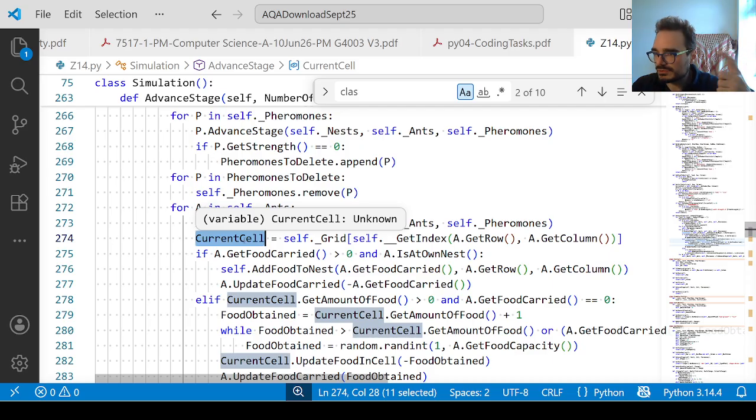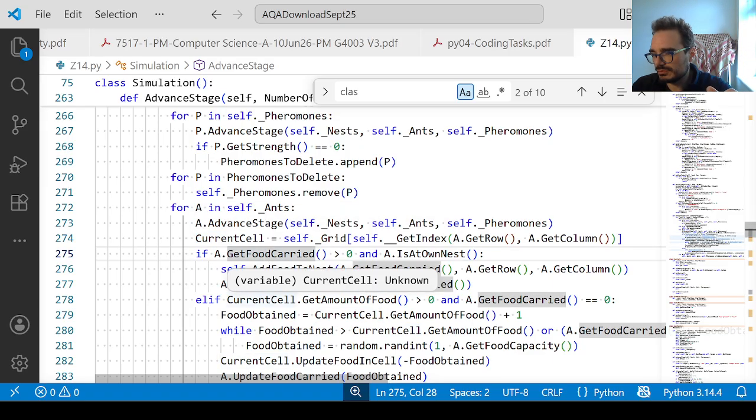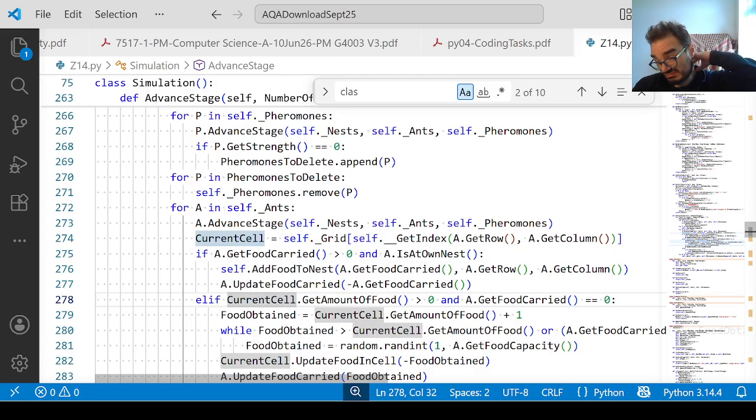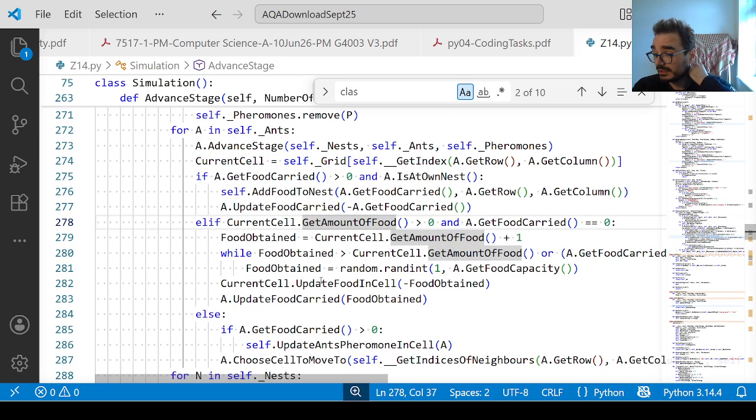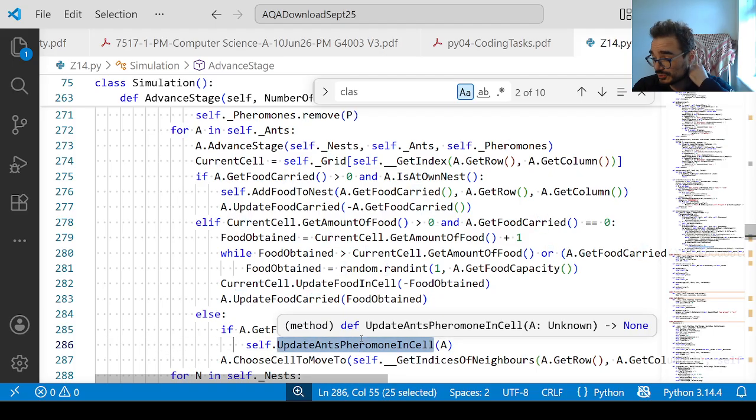Current cell, that's useful as well. All of that stuff is to transfer food to the nest, as we did in, I think the live one, in task 11. What is this? If I'm carrying food, no, was it this again, yeah? No, if it's not carrying food, just pick up some food, and else, if this, lay some pheromones if it's carrying food, so we're going to need to use this one as well.